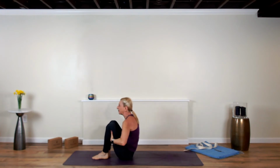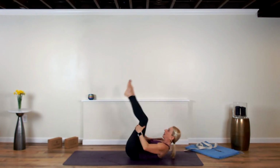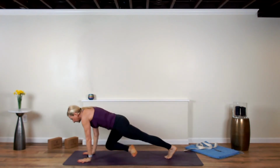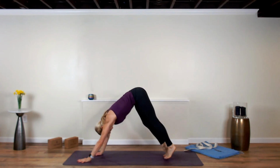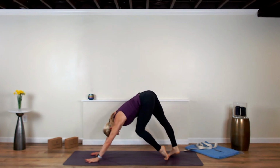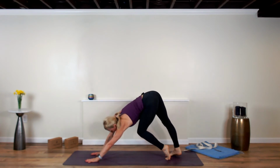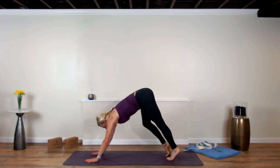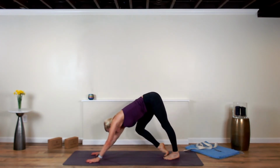This time, we're going to come all the way to down dog. So when you crisscross your feet, plant your hands, just step right in to Urdhva Mukha Paschimottanasana. Nice. Now pedal through your feet a little bit. Take a peek at your hands. You might want to move your hips side to side, lengthening your side bodies.